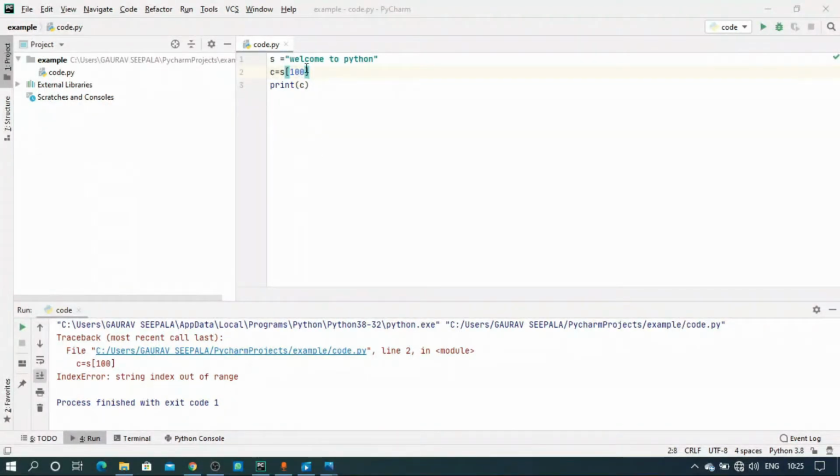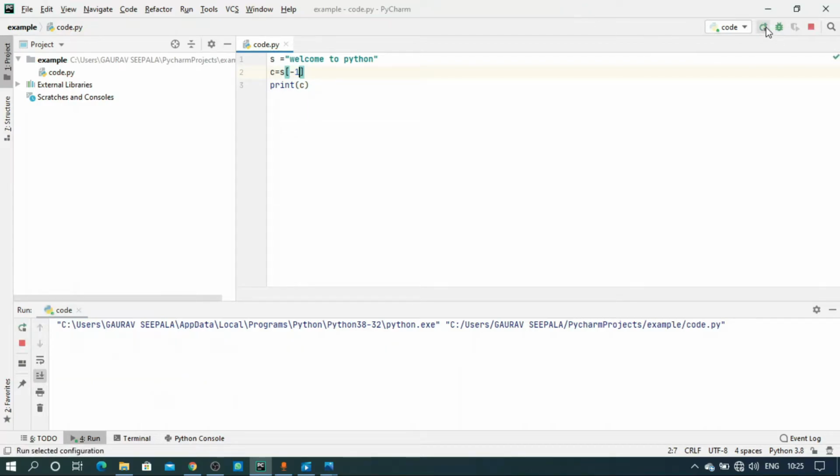And now what happens if we give a negative index value? So let's check this. Let's give -1. And now run this. We got n, which is the last element. So here in strings, on moving from left to right, the index value increases, and moving from right to left, it decreases. That is, W has the index value 0, and if we decrease to negative values, then it starts from the last. That is, n has -1, o is -2, h is -3, t is -4 and so on.